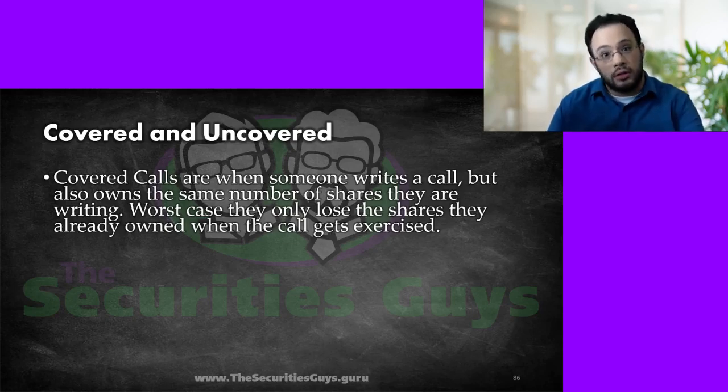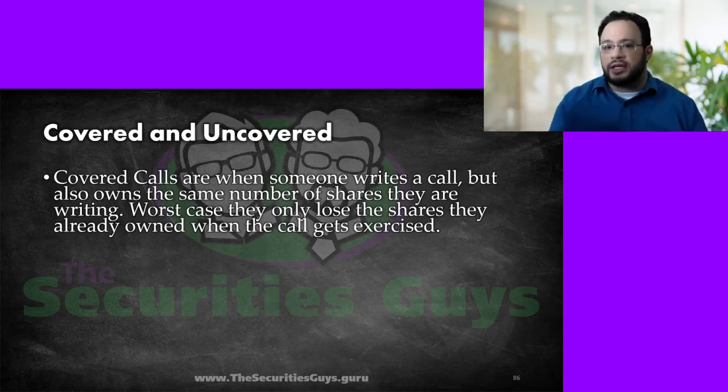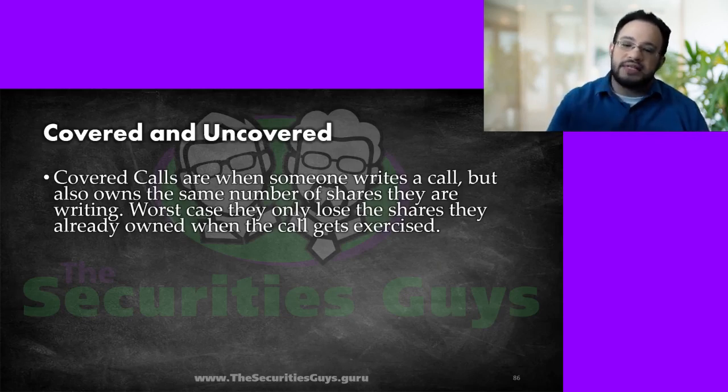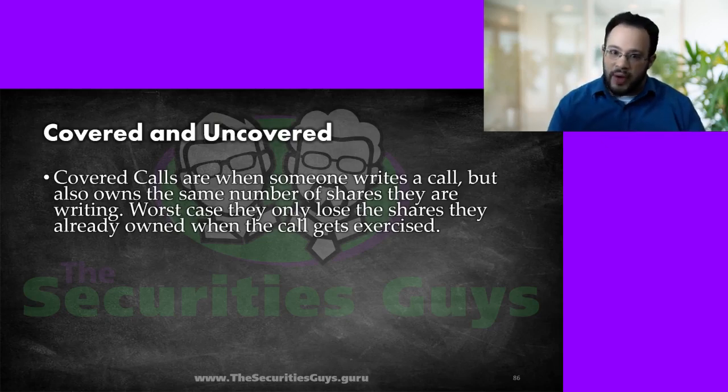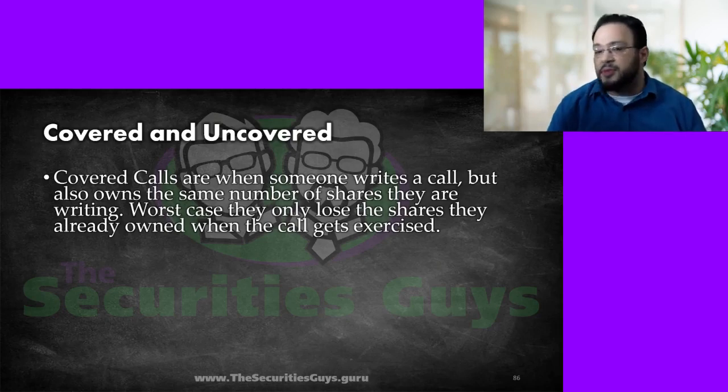Writing a call, if you think about it, is the opposite of buying a call. Writing a call means I'm betting it's going to go down, because I think it's going to go down or stay the same. I just don't think it's going to go up. So I sell the call. You buy the call. So you have the ability, the strike price is say 55, that you could make me sell you these shares at 55. If the market goes down, you're not going to do that because you could buy them at a lower price. So I get to keep the premium you paid me. If the market stays flat, you still could get it at a lower price. I get to keep the premium you paid me.